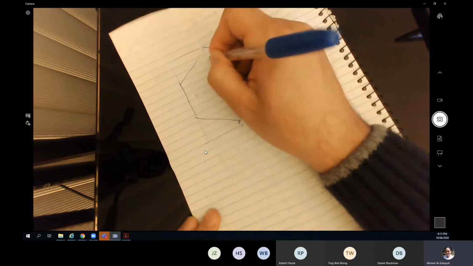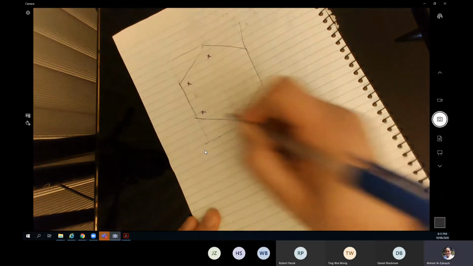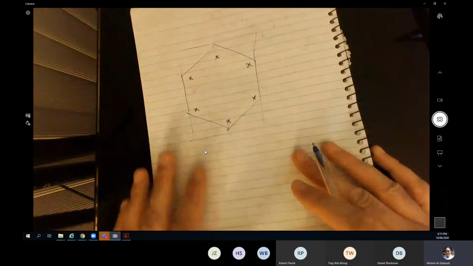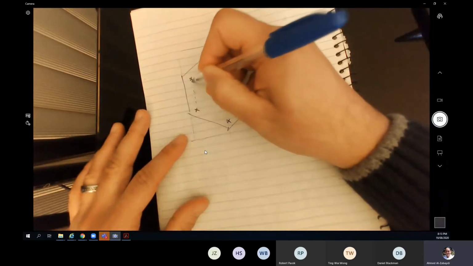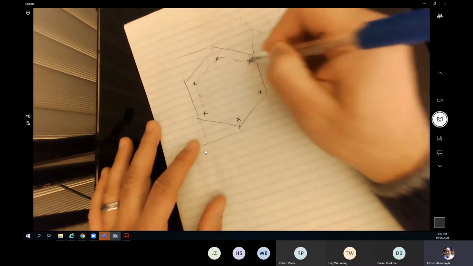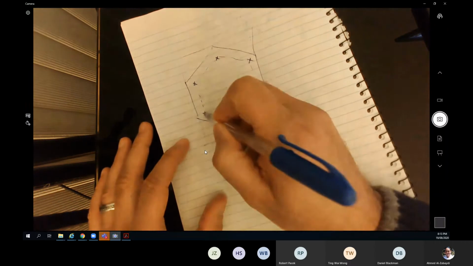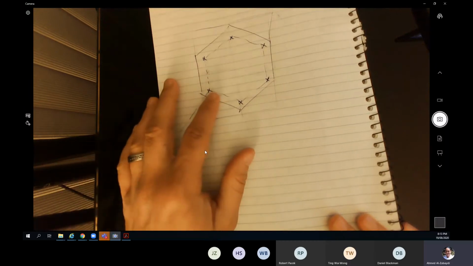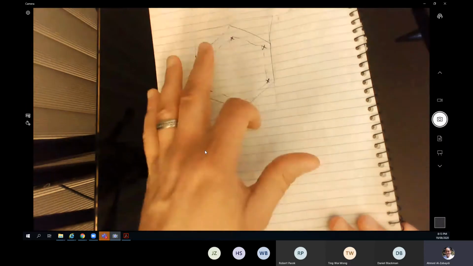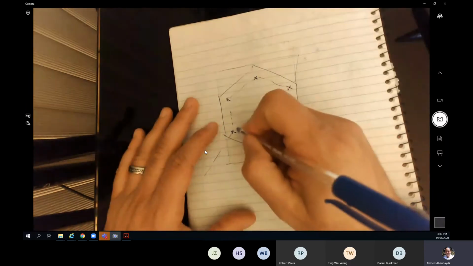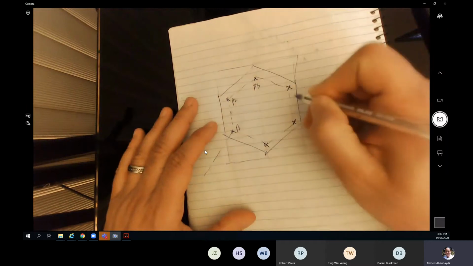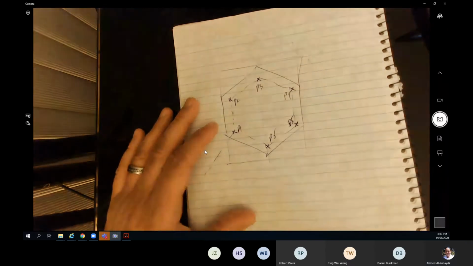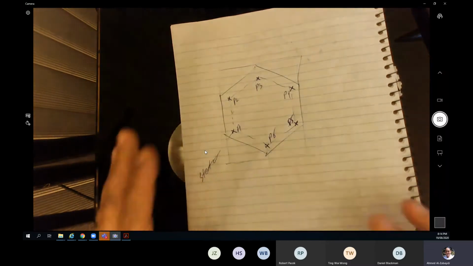Okay, so we found the location of the points here, which represent the center of the holes we are going to have. We found the x and the y of each one, and then my tool path is going to be as follows. Just attach between them. Now that means it's coming from here, going to the top of this one, doing the drilling, going up. And as I told you in the CAD CAM, we should follow a sequence, either clockwise or counterclockwise. So for example, this will be point number 1, point number 2, point number 3, point number 4, point number 5, and point number 6. And this is the start point. It's not specified, but we can do it later.